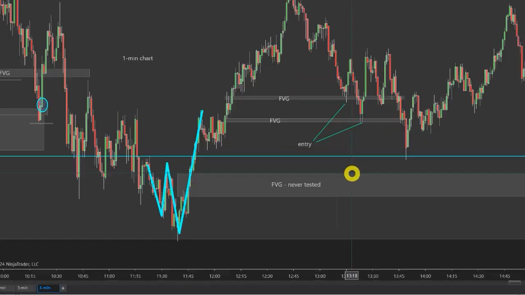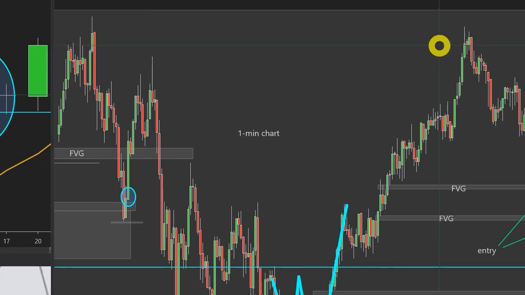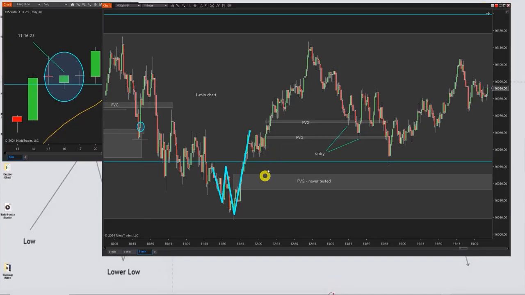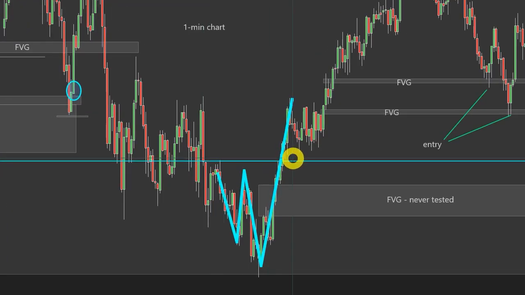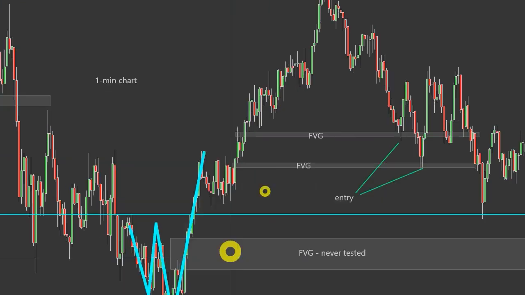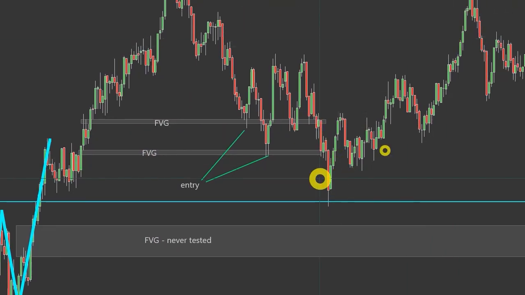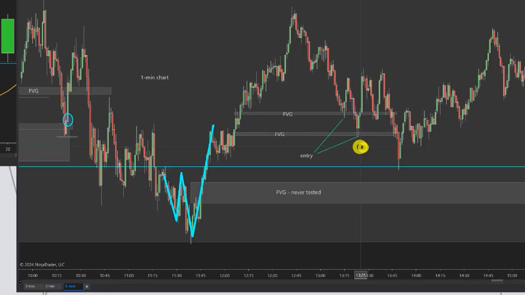And depending on how I'm really feeling, and do I really think it's going to come back up here and take out these highs? Do I really believe that? Is it really bouncing off of yesterday's low in a way, consolidating and pushing in a way that I really trust? If it never comes down here, I get an opportunity. Here's a couple small fair value gaps, and you can see that price did.